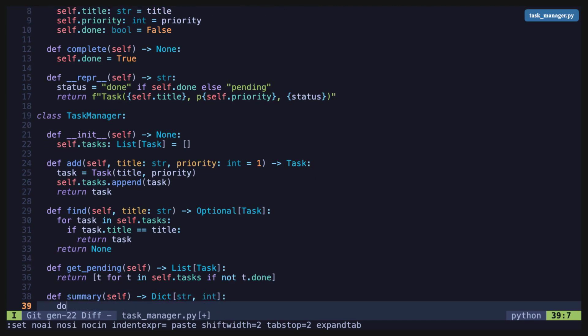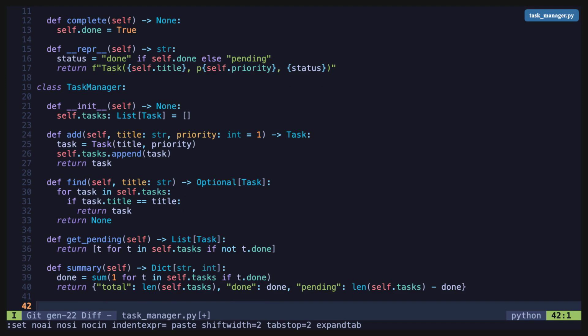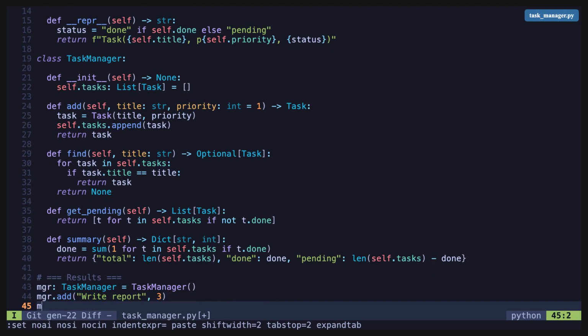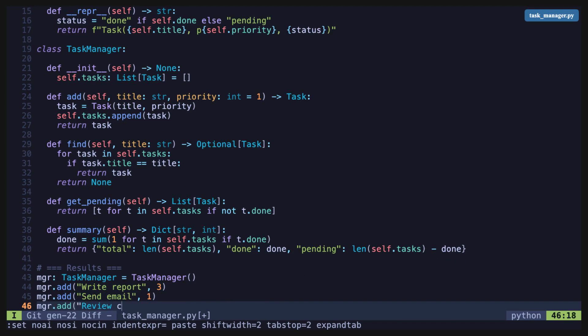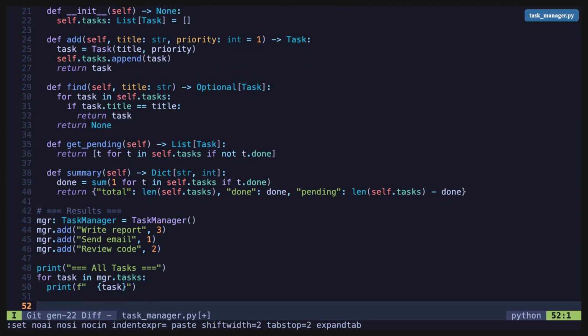Summary returns a dict, mapping str keys to int counts. The results section also annotates local variables like mgr and found. Found uses Optional Task, so we check if found before calling complete.